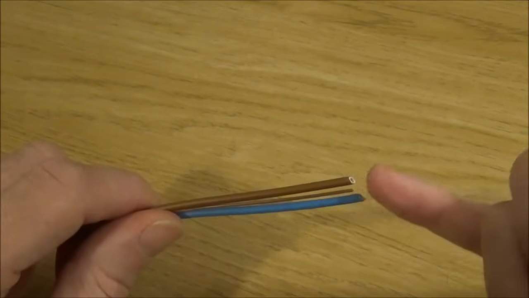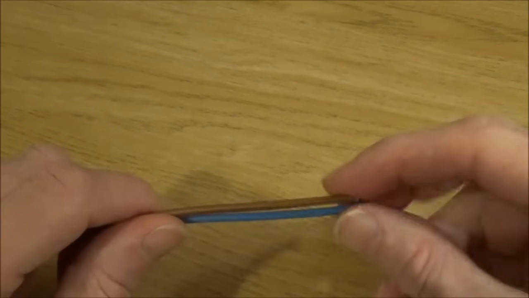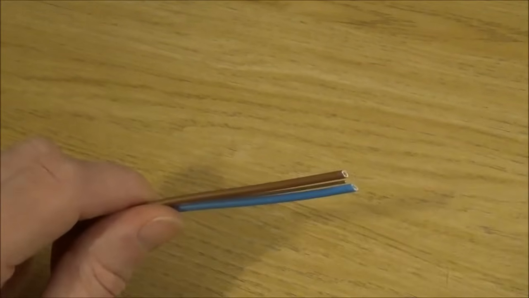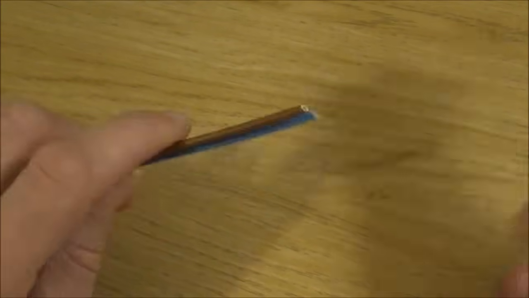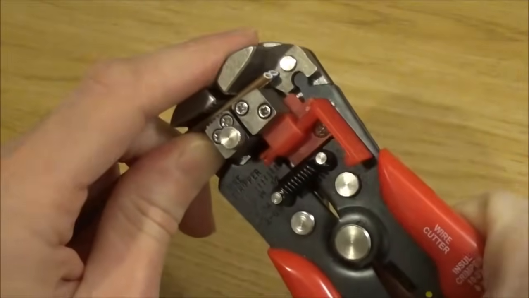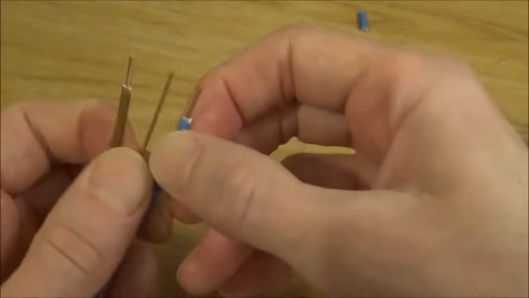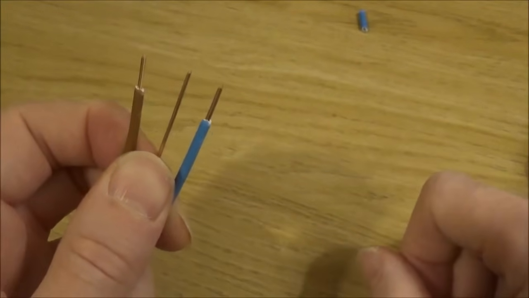What I particularly like with these connector blocks is all three cables need to be both cut and stripped to the same length which when using automatic wire strippers makes it extremely easy. Use your guide, mark that with your thumb, take your cable inside, strip and you've now got the same length bits of cable to put inside your connector block.